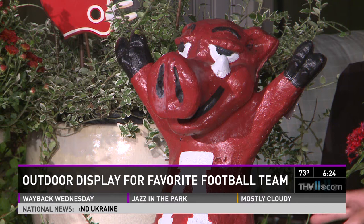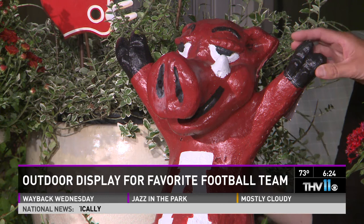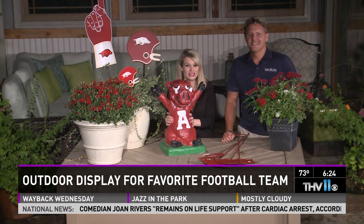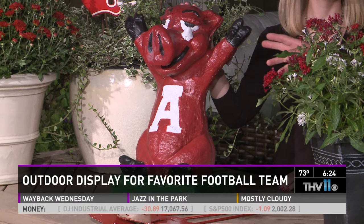First thing is go with your colors, of course, and you start with the hog. I love this hog — this guy is fun. I got this at Cantrell Gardens. He is mighty heavy; you can't pick this up. So if you purchase this, it makes it harder to steal. You can always glue it down wherever you put it, on a column outside or something like that, to secure it.